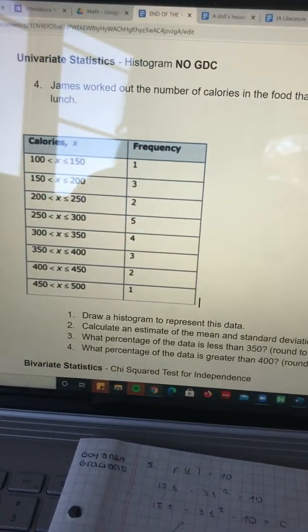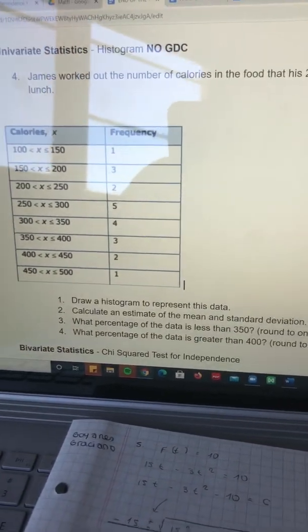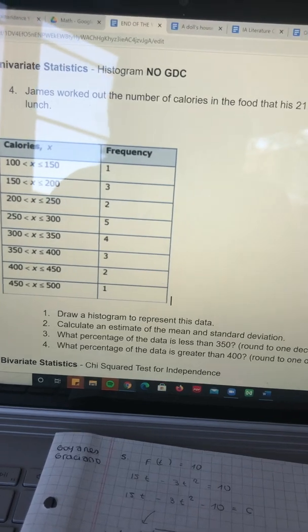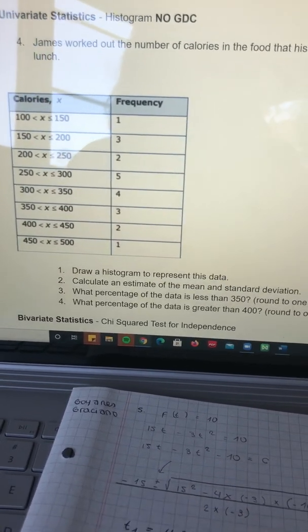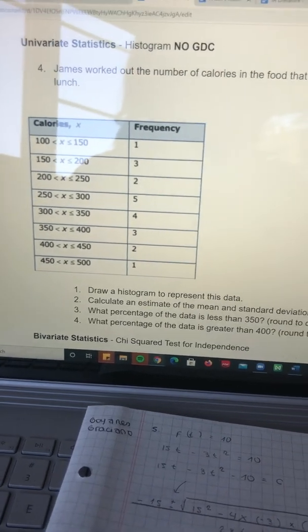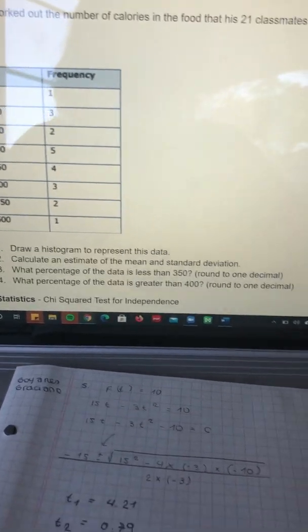Then it says to find the standard deviation. As we were in a rush on the test, we did it with the GDC, as we didn't know how to do it analytically. We know that it's wrong, but I wanted to tell you how we did it with the GDC.